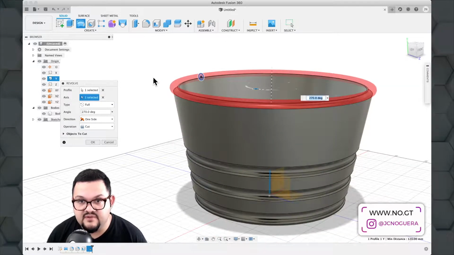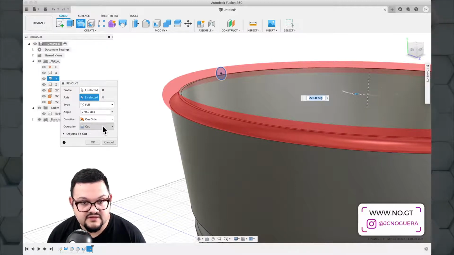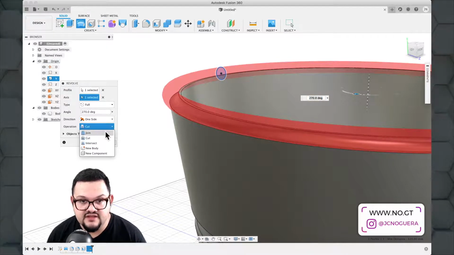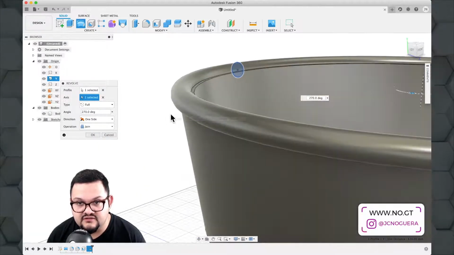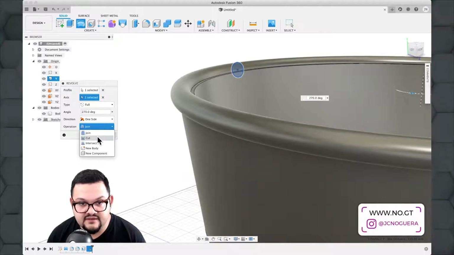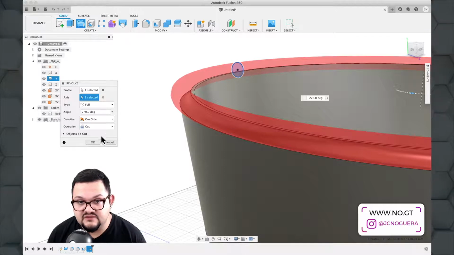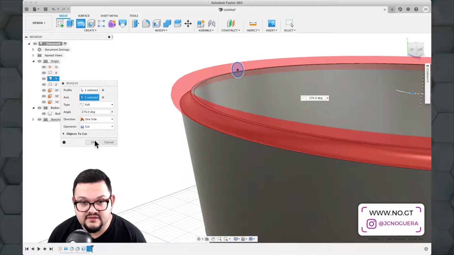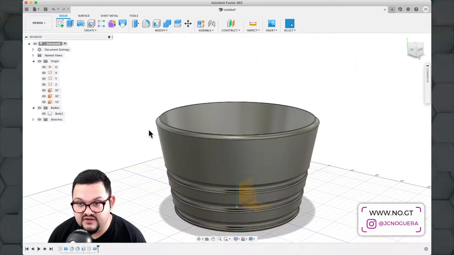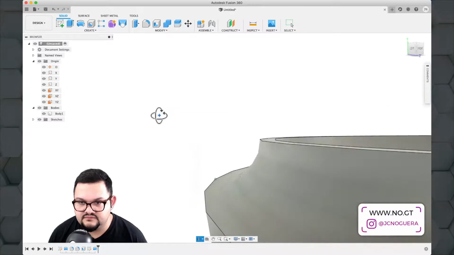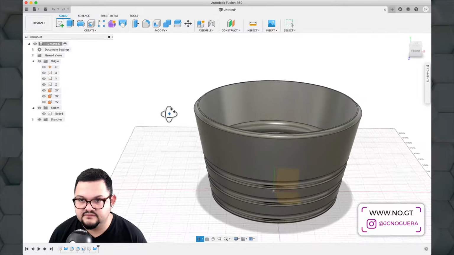So depending on the type of operation that you choose here in the Revolve menu, you have different options here in the Revolve panel. So you have cut, you have join, so you can add this bead of material. Let's say you wanted to create an edge around your planter, you can do that. You can also go ahead and cut things out with the Revolve. So a Revolve can also be used to cut away at a part. So this could be an interesting way to add a bevel to this particular part. So if we do OK, you can see I've added a very interesting bevel here on the topmost edge of my planter.